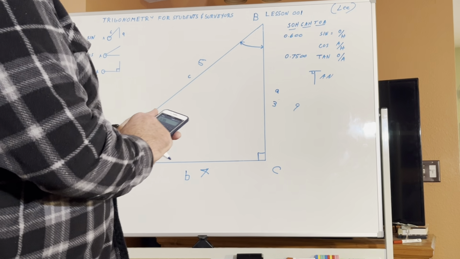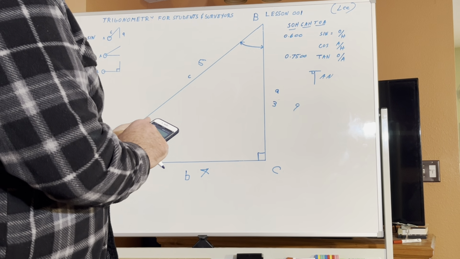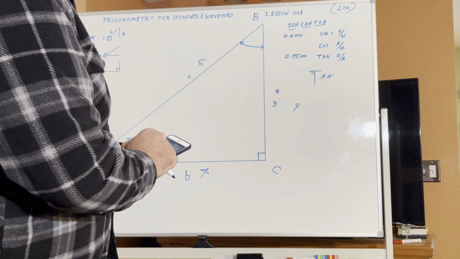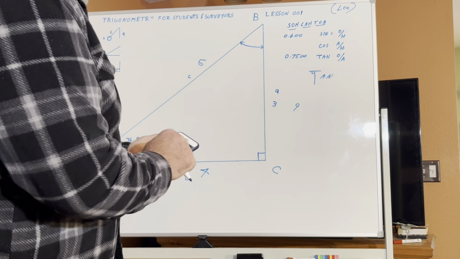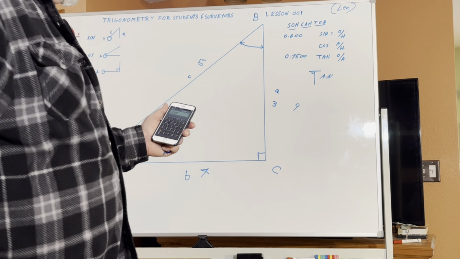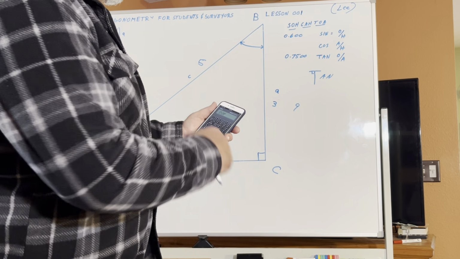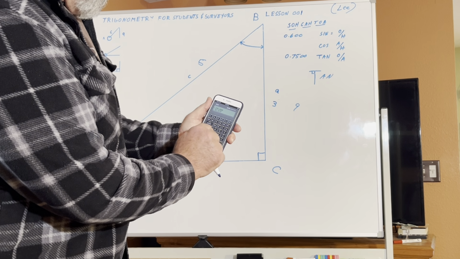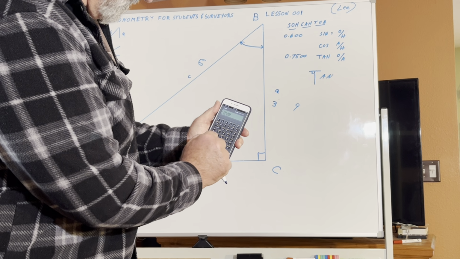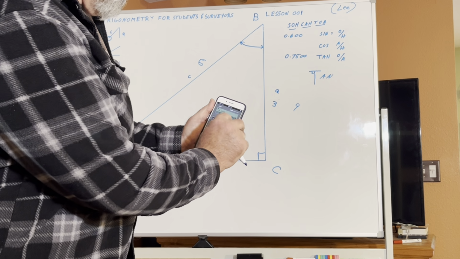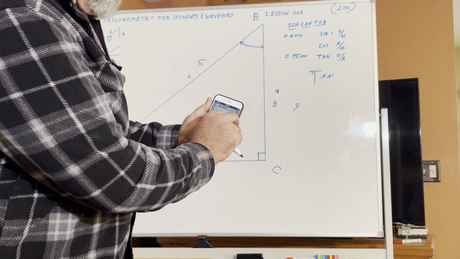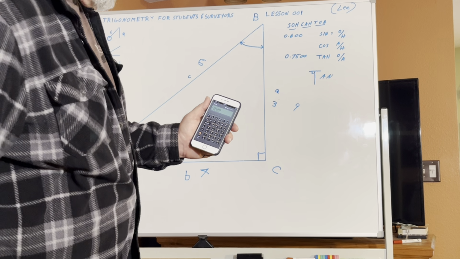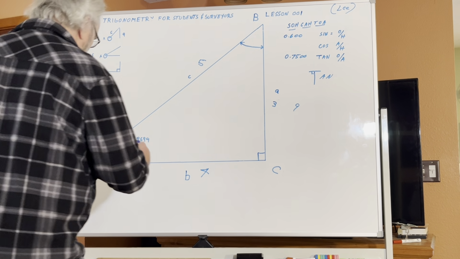So we're going to go 0.75 and arc tangent, 36.8699. Now we're going to convert that to degrees, minutes, seconds. So on this one here, you want to go shift, and convert is right above 5. Orange shift key, convert. Now you want to go up here, and we want to go to HMS, 36, 52, 12.